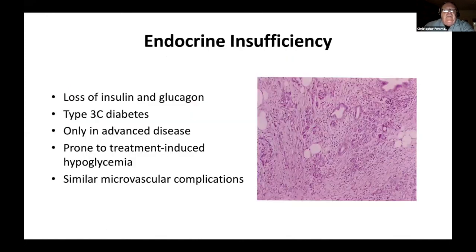I mentioned the endocrine insufficiency, this curious type of diabetes called type 3C. And in these patients, the entire islet is lost. So they lose insulin, but they also lose the other counter-regulatory hormones like glucagon. And what it means is that if they're over-treated and they drop their blood sugar, they don't have a glucagon surge to push the blood sugar back up, so they can't rescue themselves as easily from hypoglycemia, and they often get serious complications of treatment-induced hypoglycemia. And interestingly enough, when patients with chronic pancreatitis develop this type of diabetes, the risk of subsequent pancreatic cancer goes up dramatically. The reason for that is unclear, but it's an area of current study.